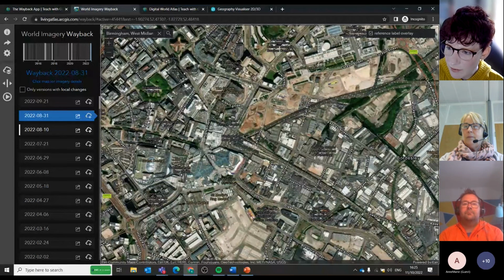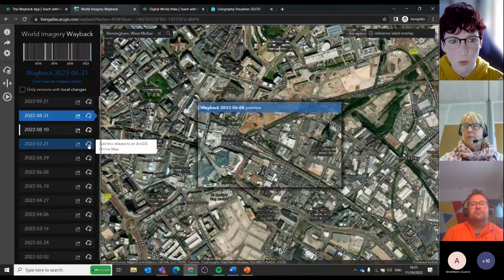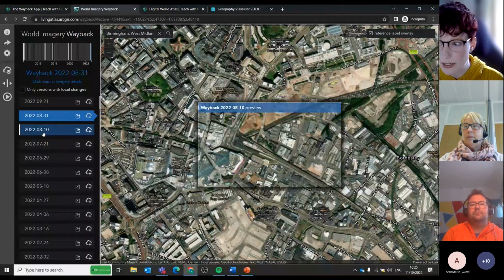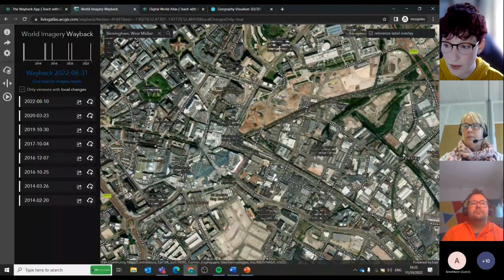And on this left-hand side of the screen here, these are all of the different satellite images that are available moving back in time for this particular area. So at the moment, I can see loads and loads of different images, but some of them are highlighted here. And these ones that are highlighted are versions of the satellite image where there are obvious local changes. And if I tick this button here, it will just collapse that menu down so that I've only really got the images where there's a significant change on that screen.